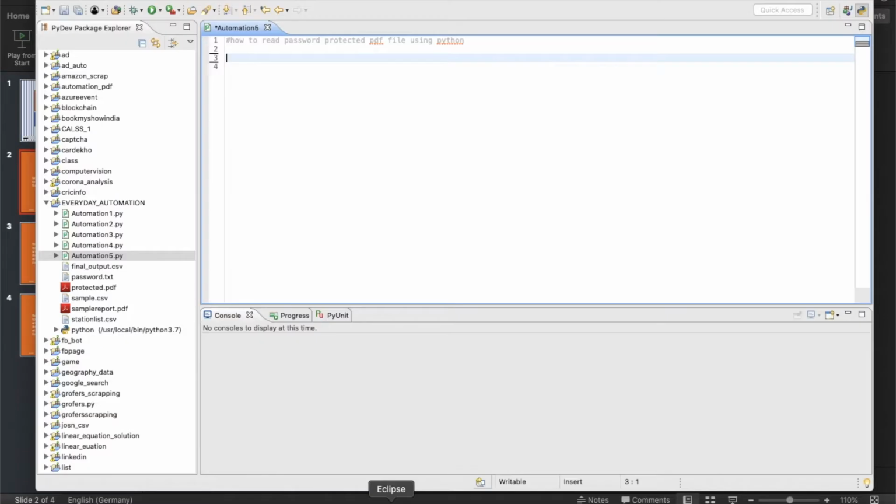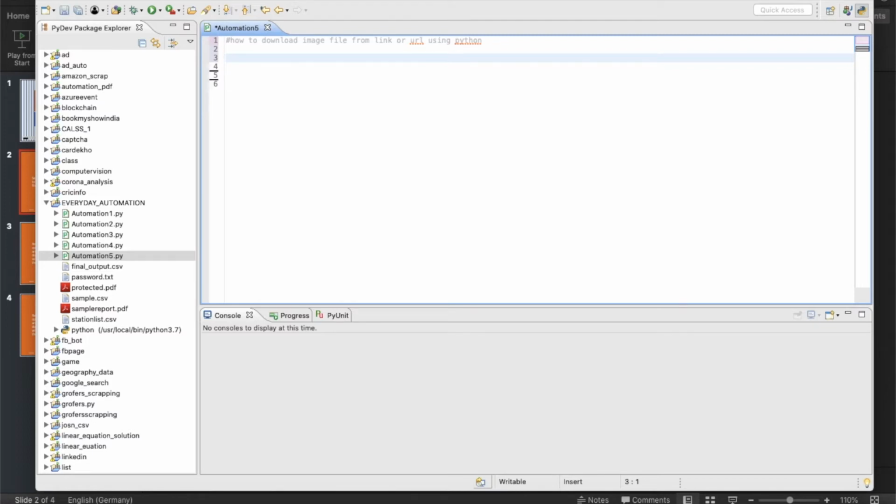So first, let me change this: how to download image files from a link or URL using Python. First, we'll use our standard libraries.